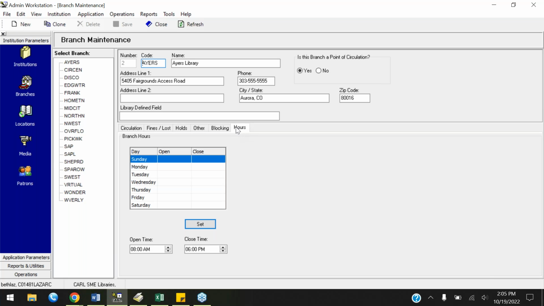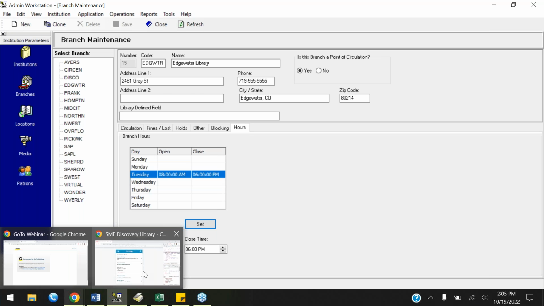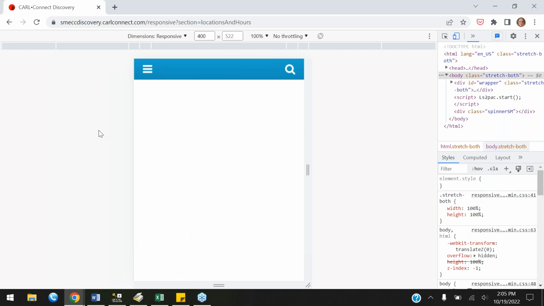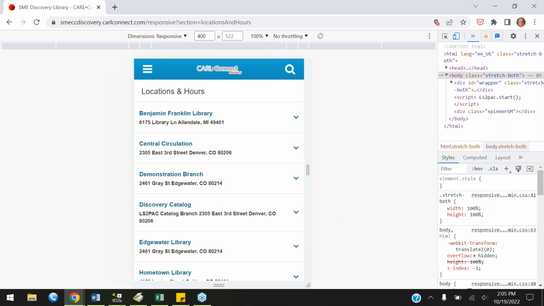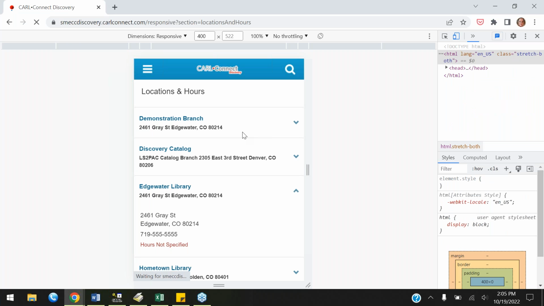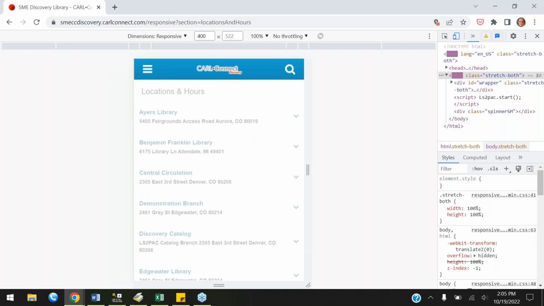So I'll go to the Edgewater branch, and I am in my hours tab, and I'll add some hours for Tuesday and save those. So now I'll go back and do a refresh.